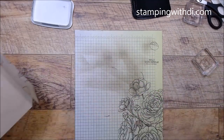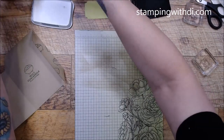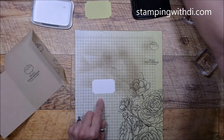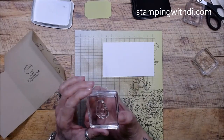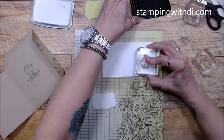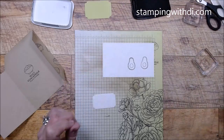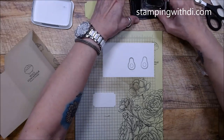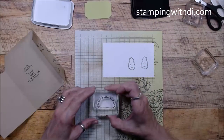All right, now I want those to dry a tad before I start coloring them because we're gonna color them with the pencils. I also want to stamp on here and I want to stamp on here. So we have a really cute little avocado. So I want an avocado. I'll stamp a couple. All right. And I want a taco on here. So this is going to be the embellishment or the front of the card. So we have the cute little taco.